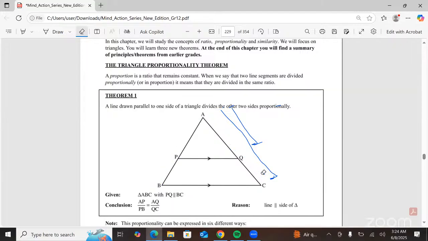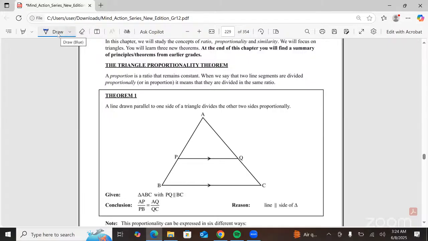But remember, as I always emphasize, in Euclidean geometry you put the statement and then you accompany that statement with a reason. So if this is your statement that AP over PB is equal to AQ over QC, then why are you saying that? Because it's a line parallel to a side of a triangle. But this is the reason I love the most: the proportionality theorem, because PQ is parallel to BC. Then you are done. You put the statement, you put the reason. That's what matters. Does it make sense?